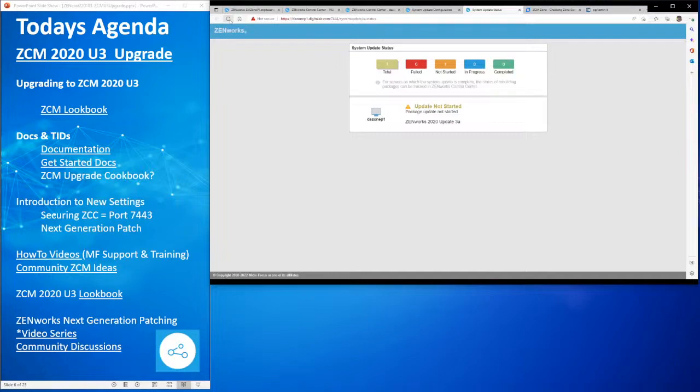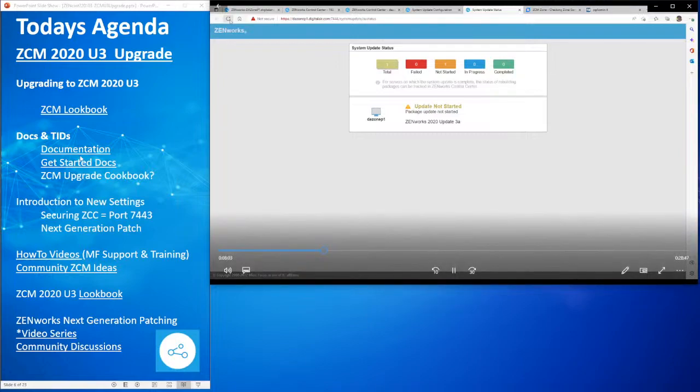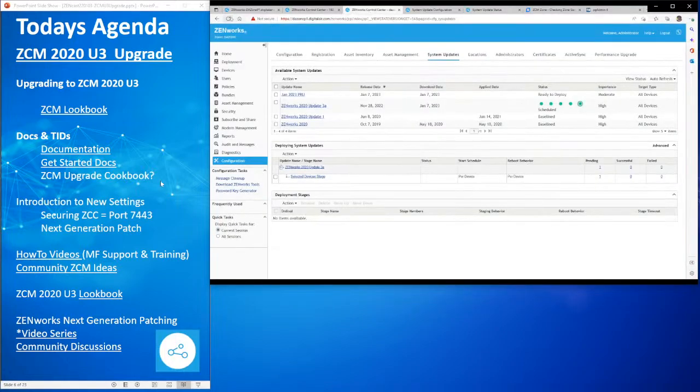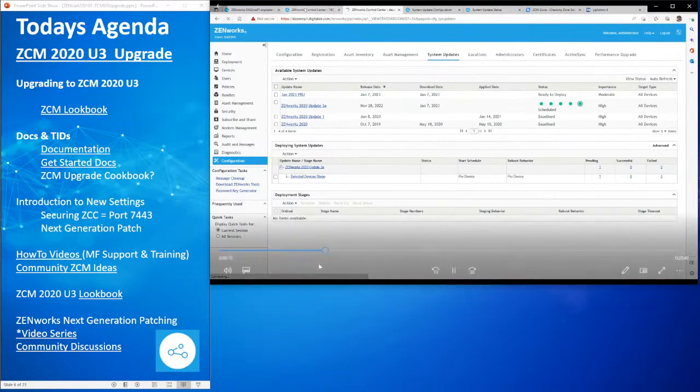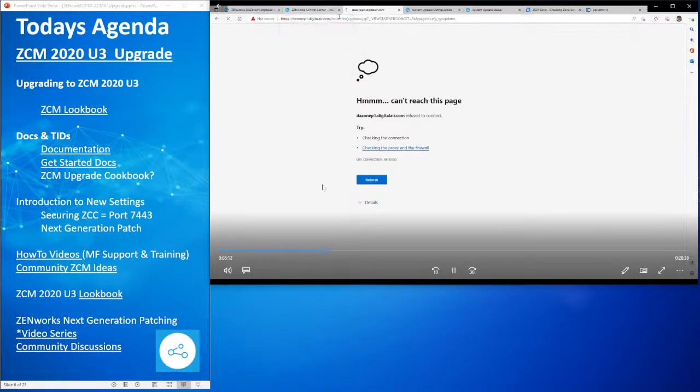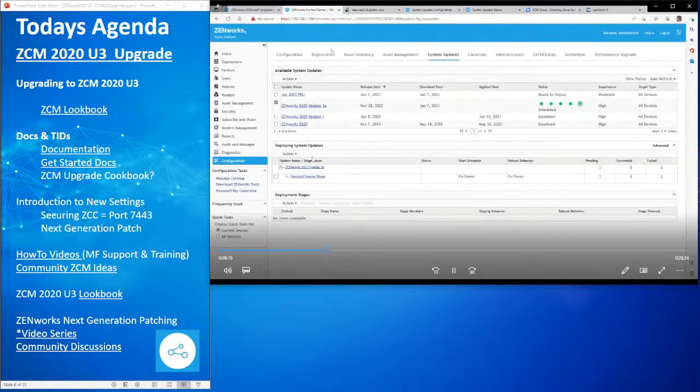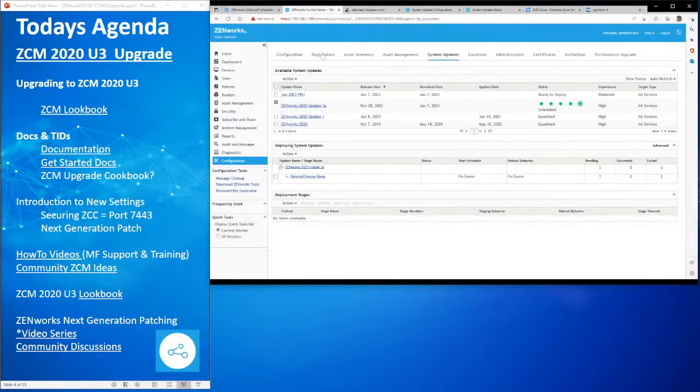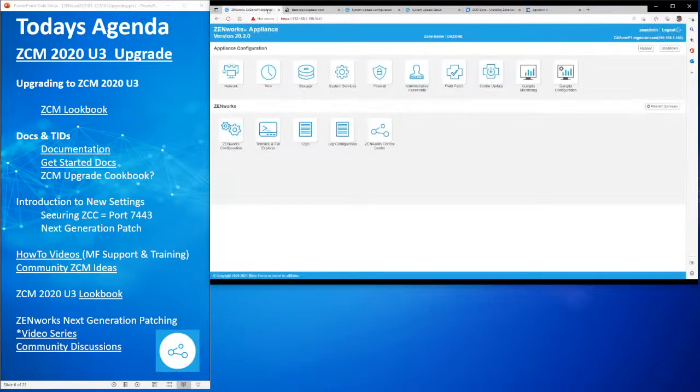Again, there are some docs and TIDs out there, getting started documentation. I'm probably just going over to check things to see if it's still going. This is a good sign. ZCC now I can't get to. This is a good sign, because I think I had two open.